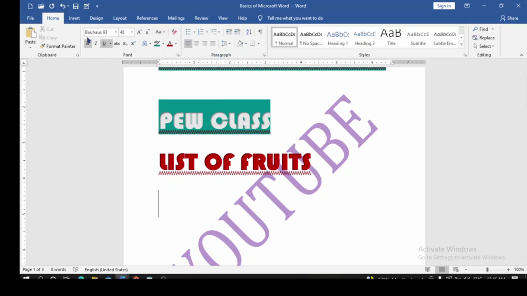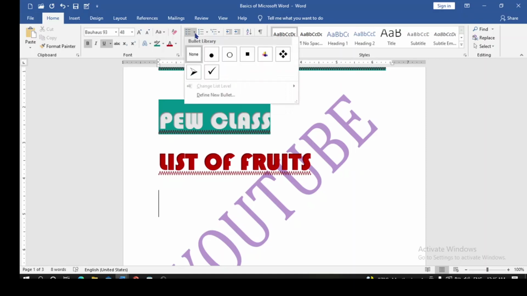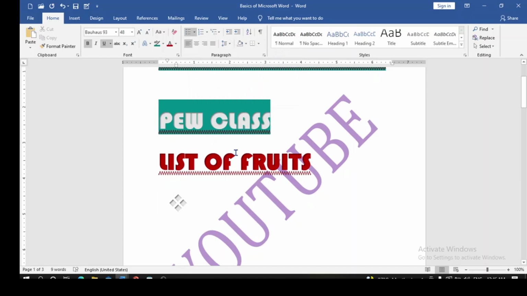To use the bullet, you go under the paragraph command, under the home tab. The paragraph command, you see here, this is bullet, this is numbering, and this is another type of number which is called the multi-level list. So we're going to talk about the bullets now. Click on the drop down arrow, you select any bullet of your choice, and it's going to be displayed. Once you select that, you can now start writing different fruits that you desire.